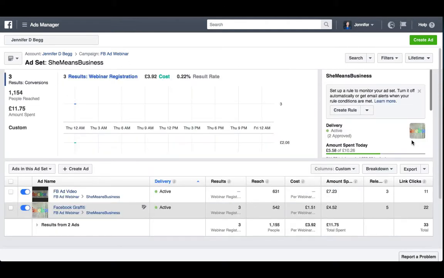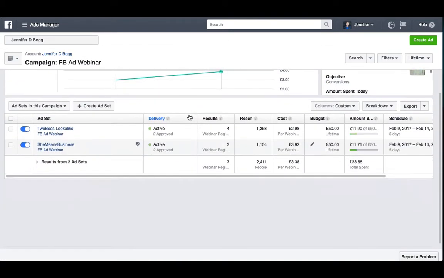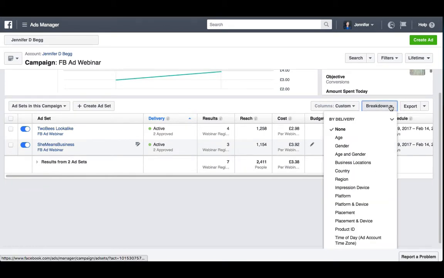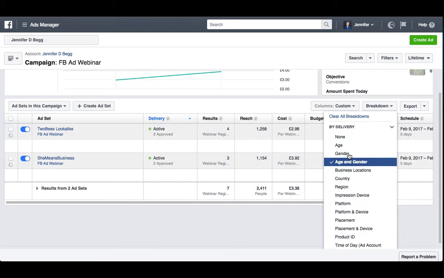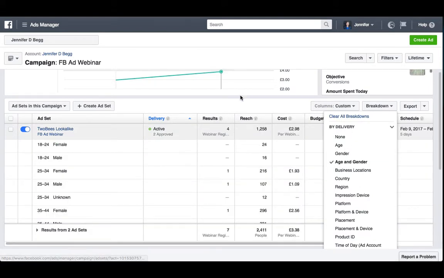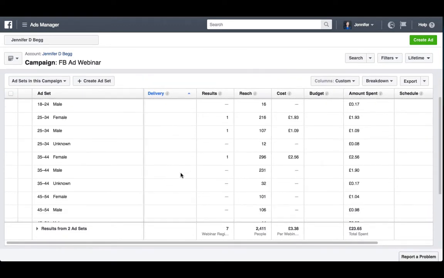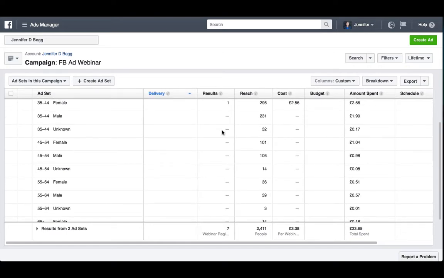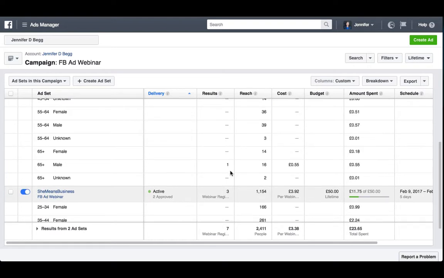Now there's lots of other things I can do to analyse this campaign. So at the campaign level, something I might want to do is come in and get a breakdown of who has converted by age and gender. So if I add that as an option, I can see here 1 male, 1 female, same age group, 1 male 65 plus.